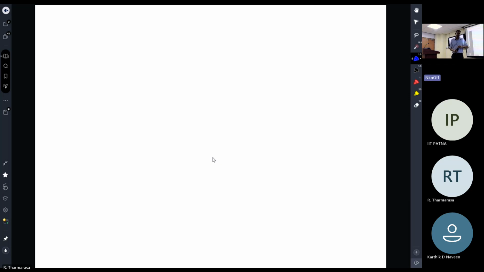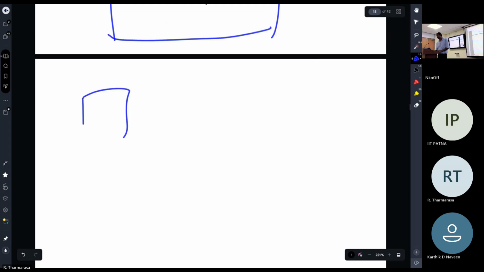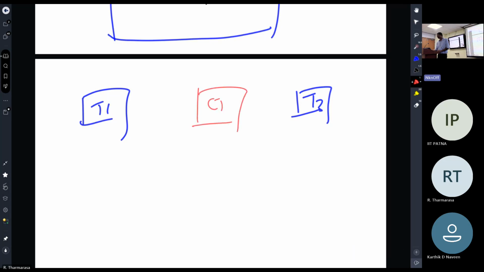Now I'm going to talk about with memory fusion. That's what I always use. I would recommend that. That means you have tracker one here, tracker two here, and this is a central tracker. All of them have a track. This has a track, this has a track, that has a track. In the without memory case, this doesn't have any track until whenever it gets fused. But this can be handled in any asynchronous or synchronous case.